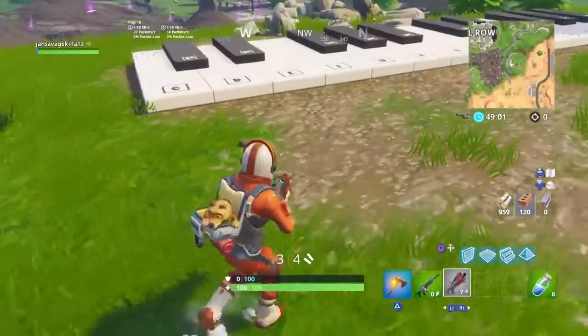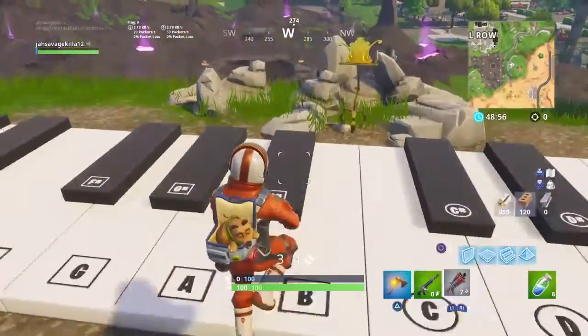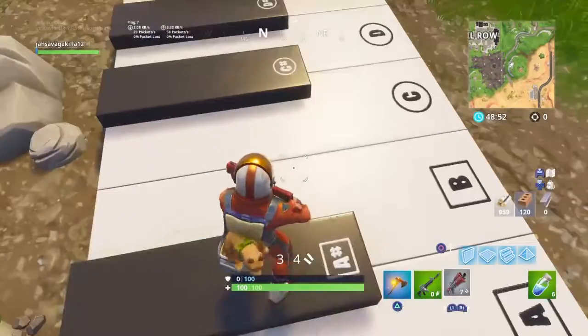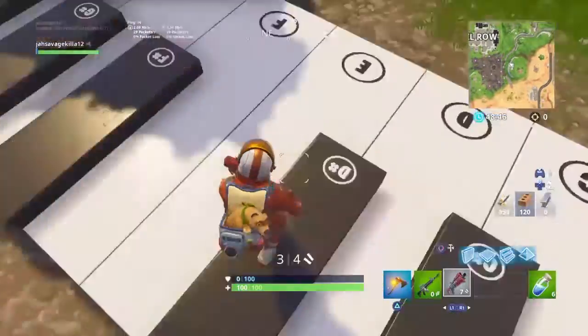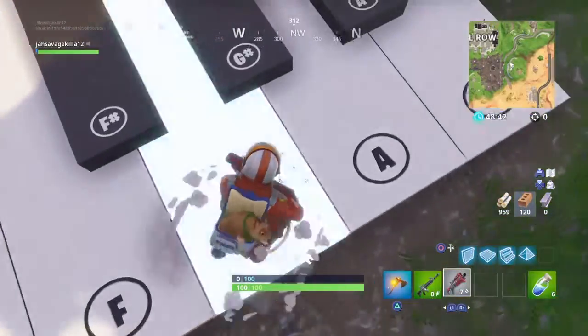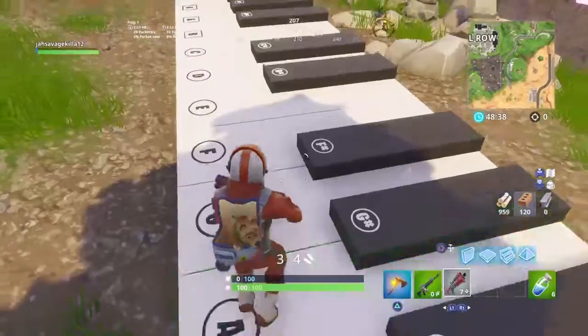Okay, guys, so what you want to do is go ahead and get to this little A with the hashtag next to it. This will be your Do, and then you want to jump over to C, and then jump over to D, then go over here to this one, then go over here, then right here, then right here, then right there, then we go back down.